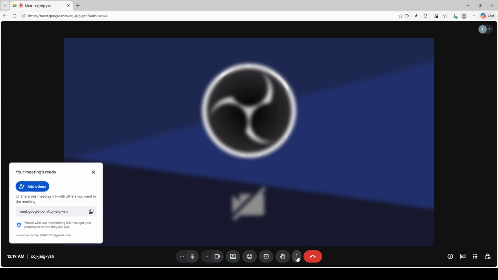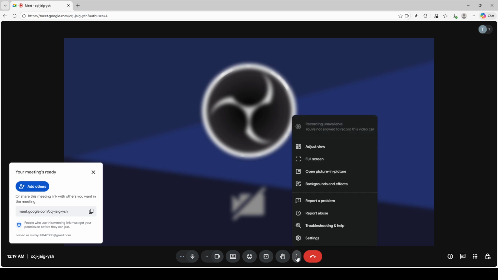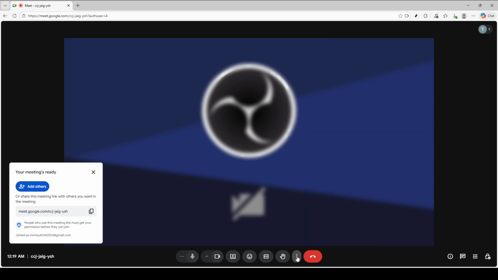Now, let's choose the right microphone. Find the microphone control and open its device selector. You may see several microphone options, especially if you've plugged in USB headsets, external webcams, or have a built-in laptop mic. Pick the microphone you actually intend to use. Often it will include the name of your headset, USB mic, or camera.